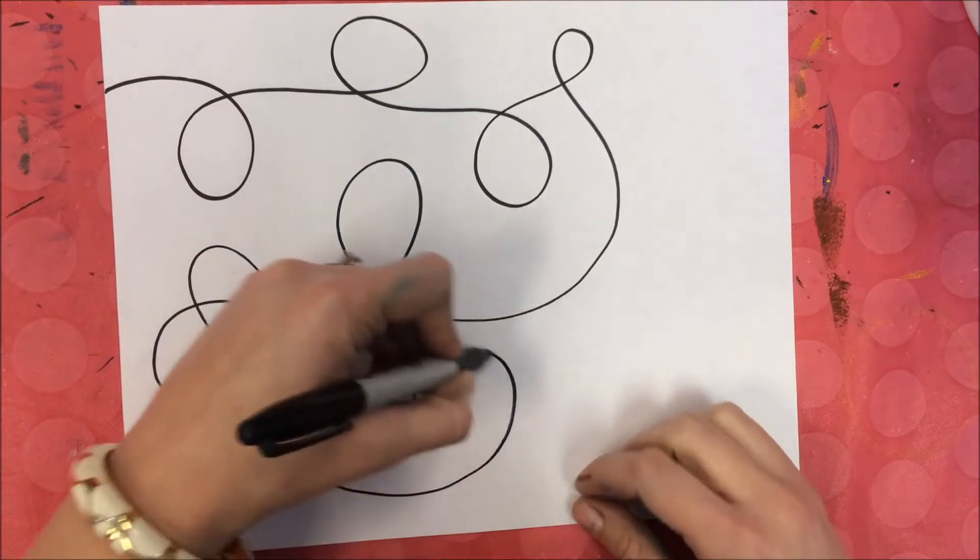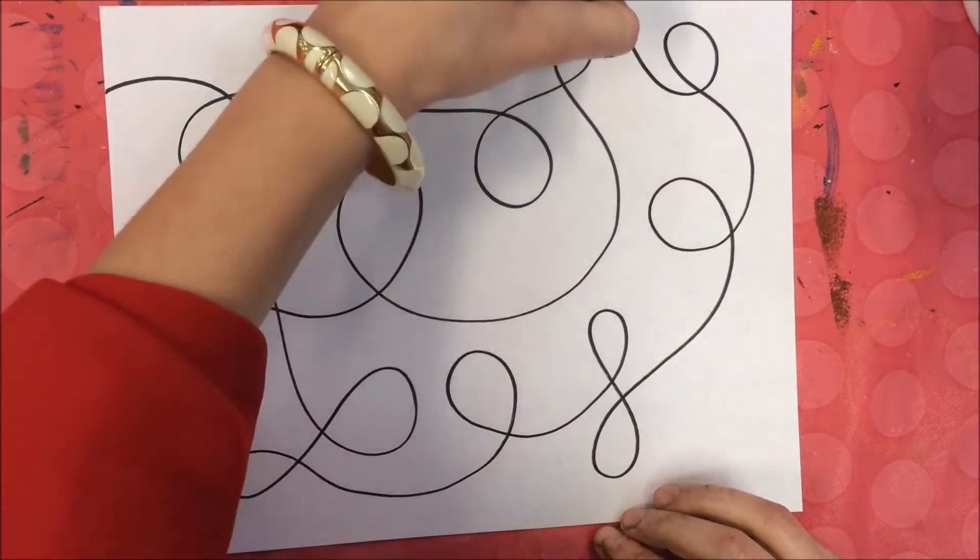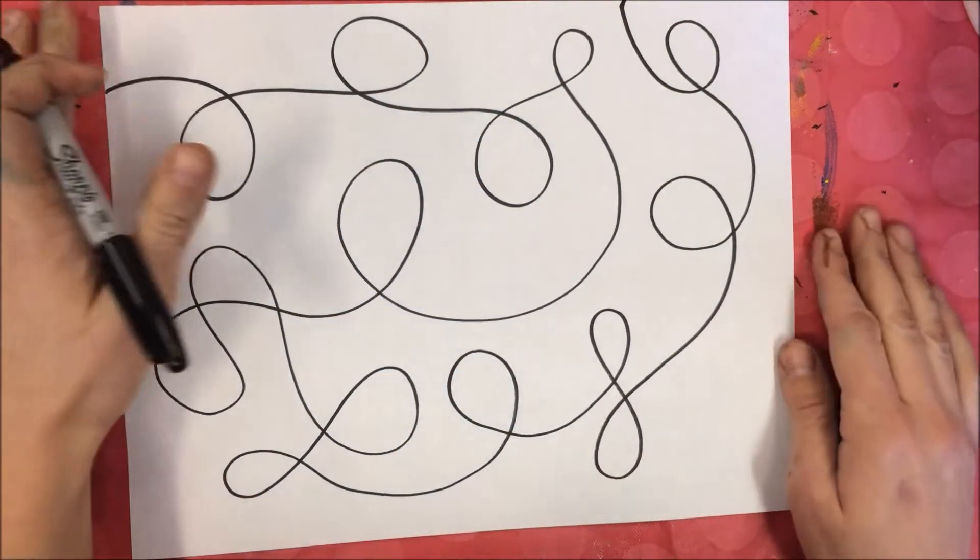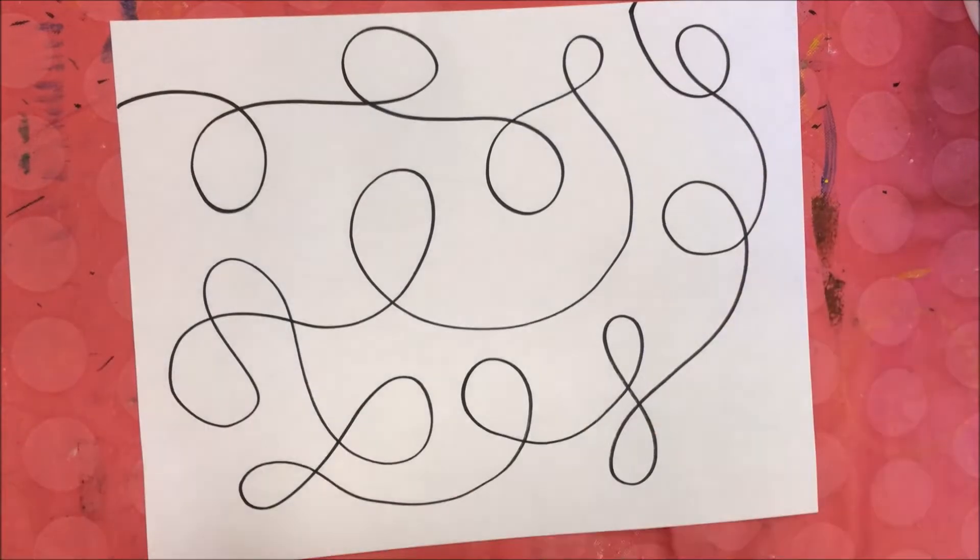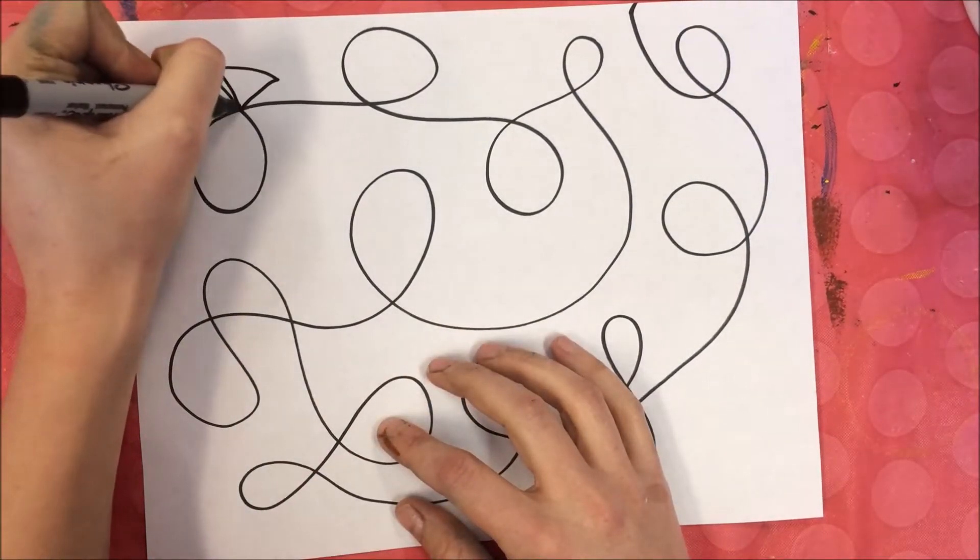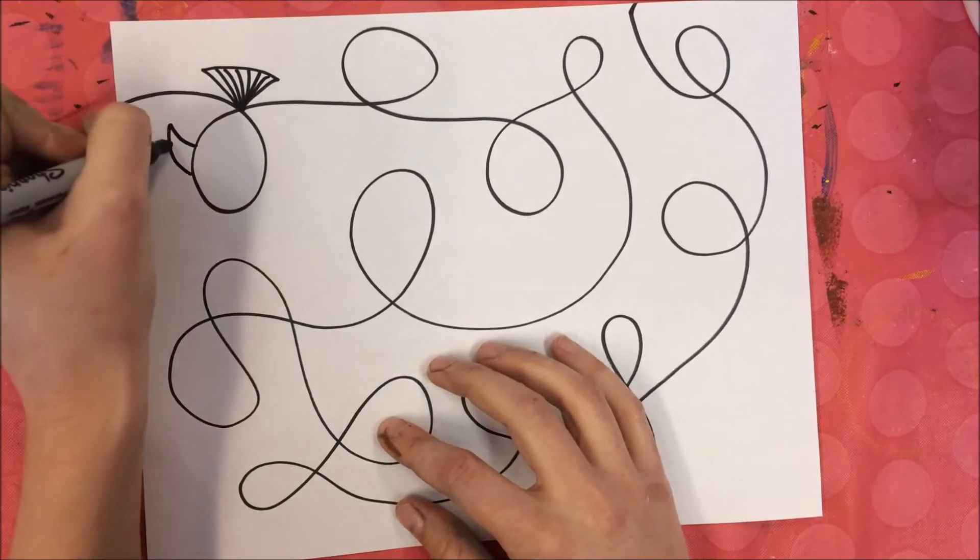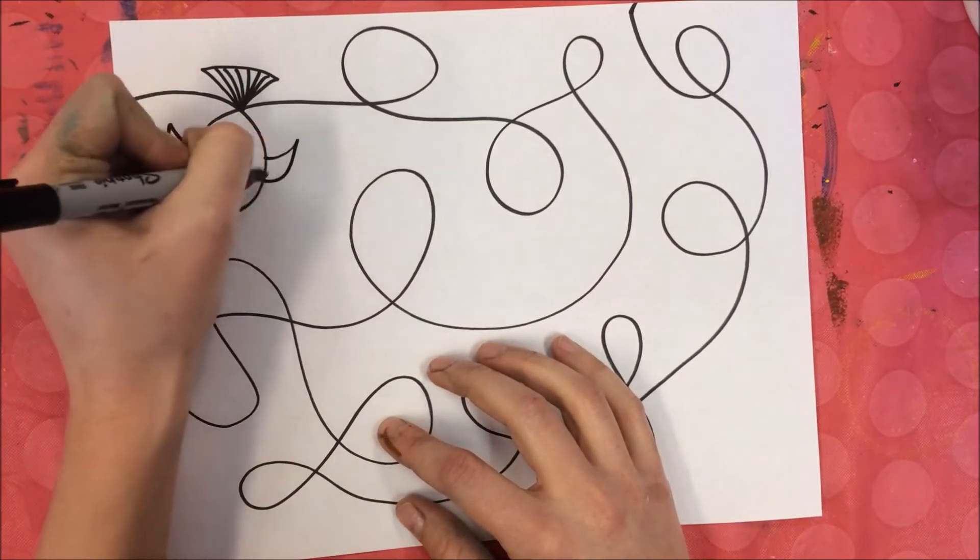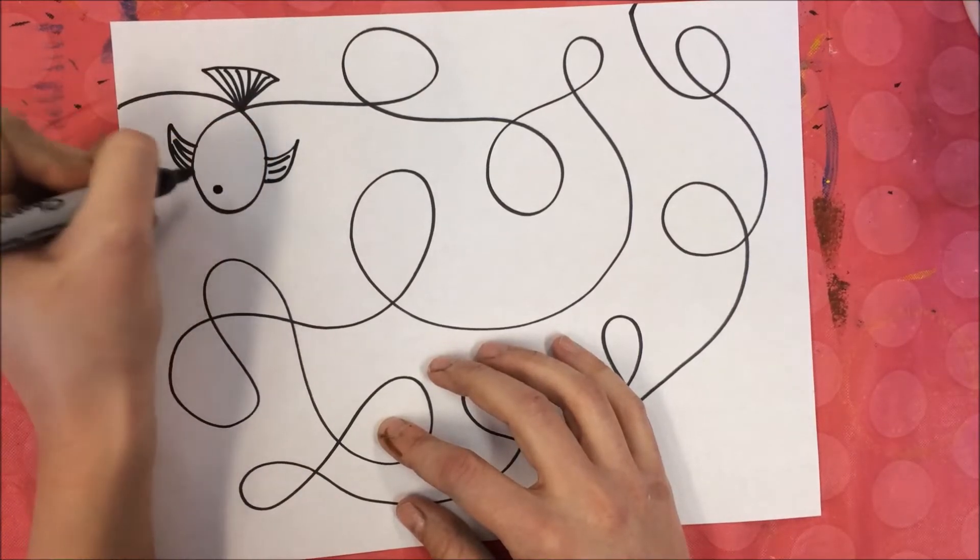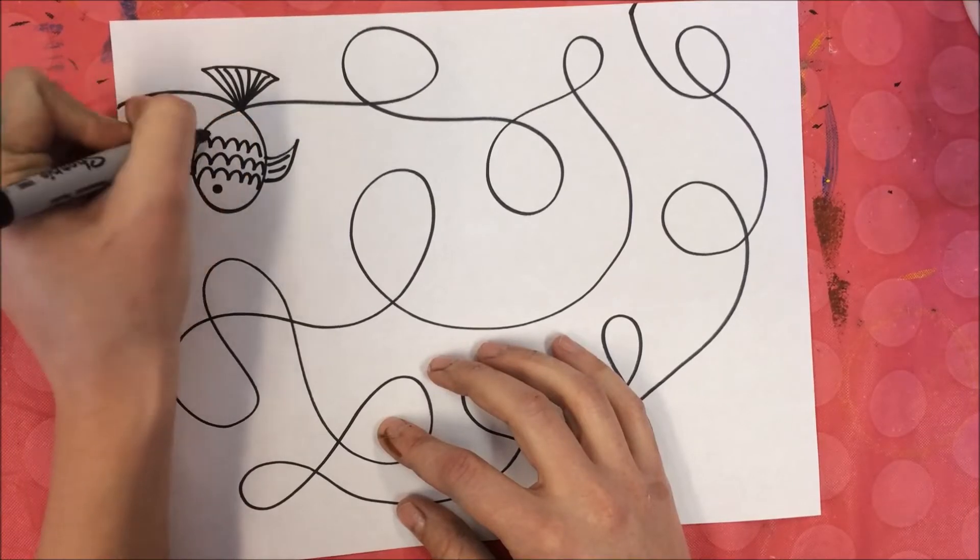So I'm going to come back in here and I'm going to make these into something. So you don't want to go too crazy. So I've got plenty of looping lines and now I think I'm ready to start my fish. So I can come back in and I can add in some tails. Now this is definitely from your imagination. This is just something fun, a good little drawing activity to help you practice using lines and shapes.